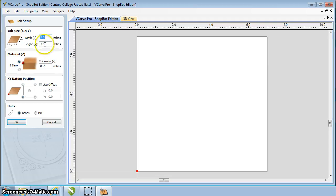Next it has the material Z. This is showing the thickness. On the left hand side, the Z0 is going to be at the top surface, so we're going to want to have this top button clicked, not the bottom, the top. Then we need to set our thickness. In this case we're going to be using a sheet of 3/4 inch plywood. We're going to put in 0.75. The exact thickness is going to be a little different than this, but I don't have the exact measurement, and using the 0.75 nominal will work for this.